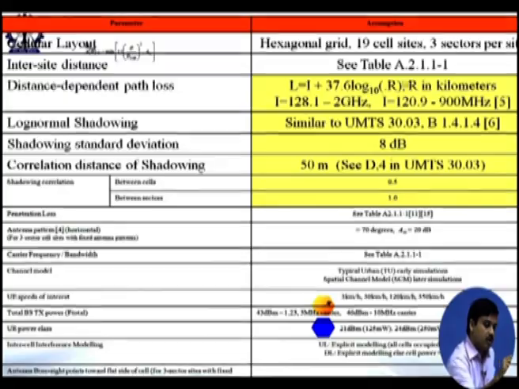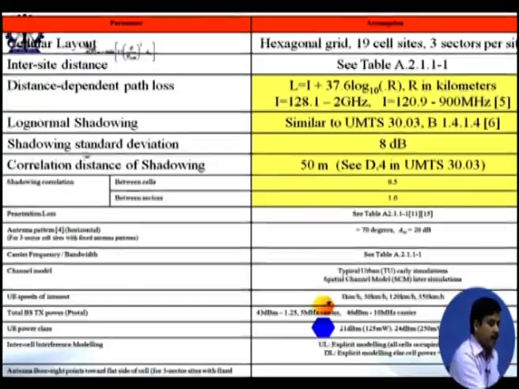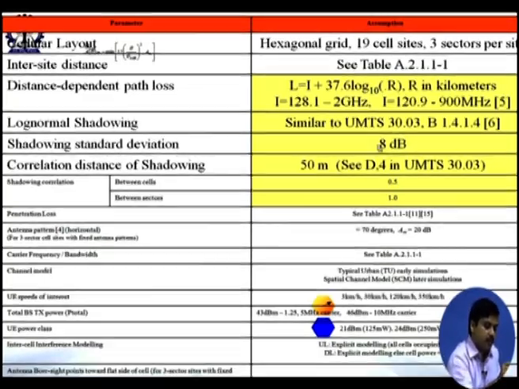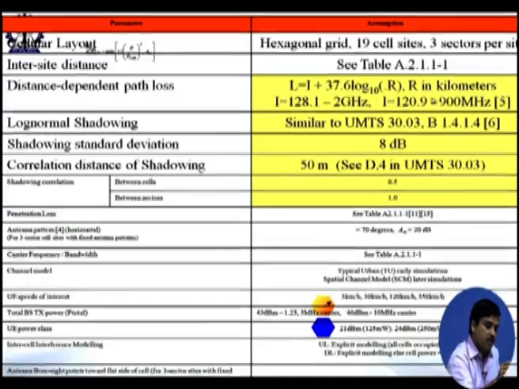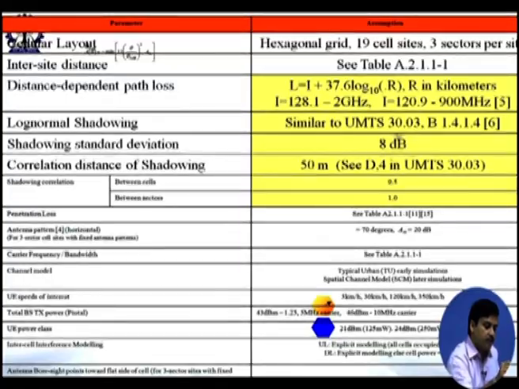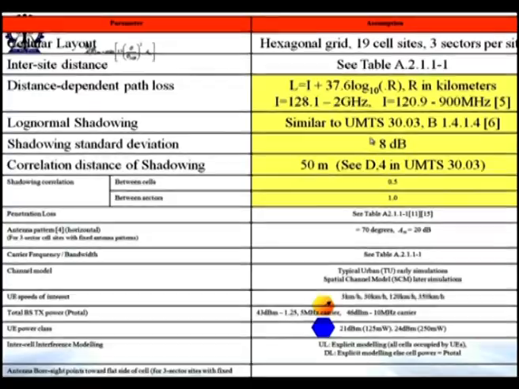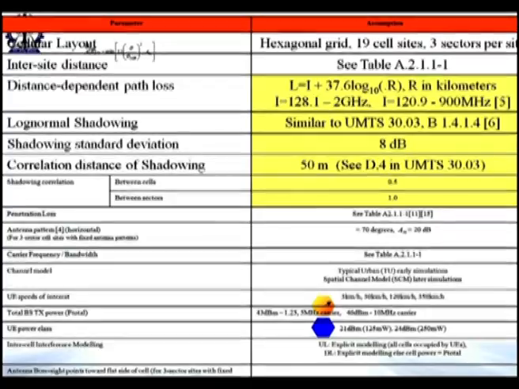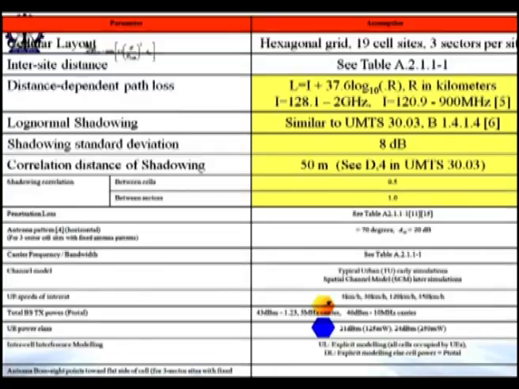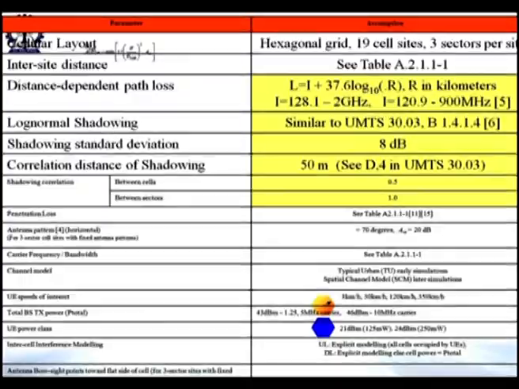Now, this model is improved by giving the description about shadowing standard deviation, which is given by 8 dB. So, what you see is this path loss model is further improved or qualified by giving information about the standard deviation of shadowing, which is 8 dB in this particular model. There are many more details to shadowing also, but this is the minimum thing which we should consider in our calculations of predicting received signal strength.